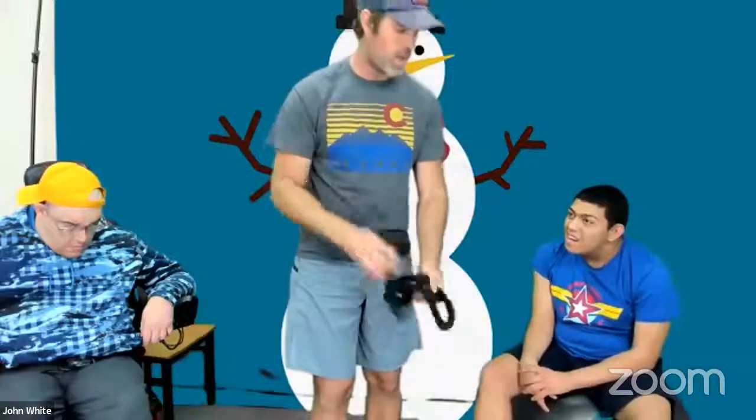Now, let me show you something I got here. I picked this up at a discount store, and I went there to get something for my wife. She wanted to get an exercise ball. She saw us using it in the workouts. She's like, I want one at home. So we went and got an exercise ball. I believe it cost us $8. And then I saw this band. This was $4. And this was a great stretchy band.